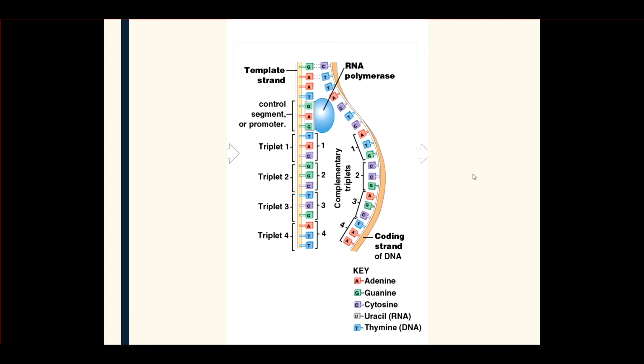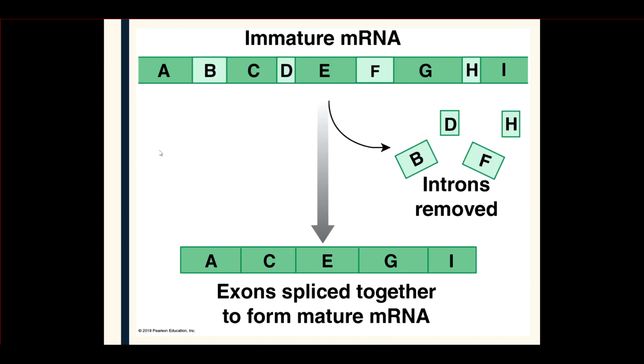So what happens is we're actually going to splice out, or I shouldn't say splice out, we're going to cut out parts of the messenger RNA that we don't need. They don't code for an amino acid, and then we're going to splice together the parts that we do need. So watch this. Let's just say this is a copy of the DNA that we just made. This is a messenger RNA, right? In our book, they call it immature messenger RNA, and it has extra information in it that we don't need.